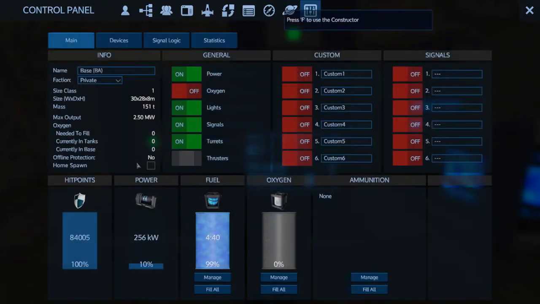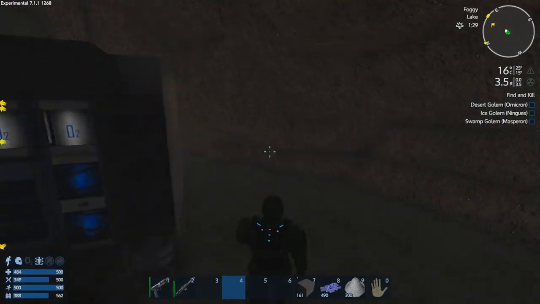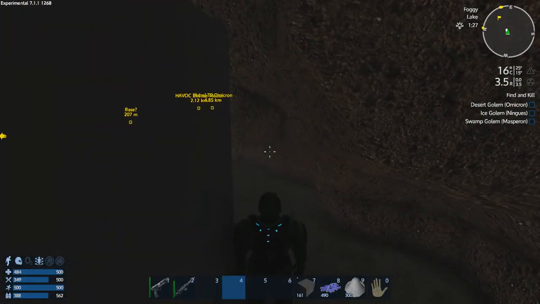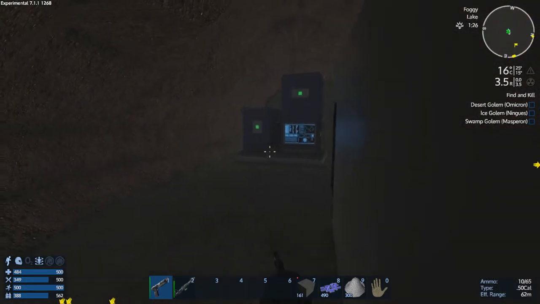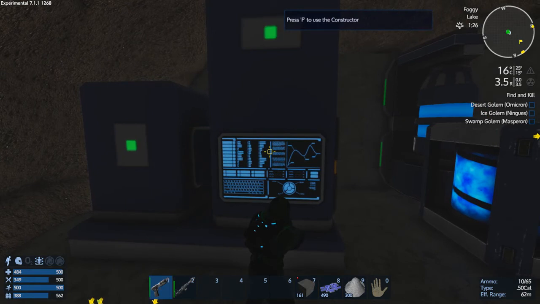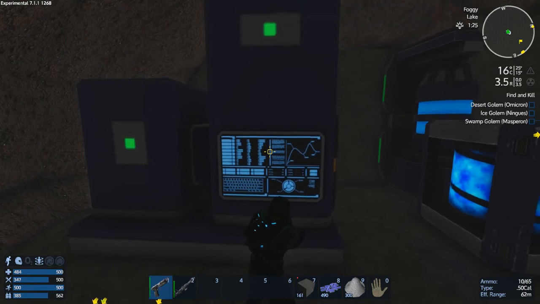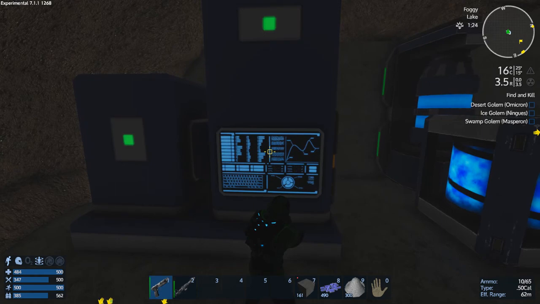What are we at on? So 4 hours and 40 minutes with a full small tank. That's with the constructor going. Okay. So I guess I'm going to have to pistol whip these guys, because that's all I got. What's my ammo looking like? 65. Oh god, I can't take on anything with 65 bullets.